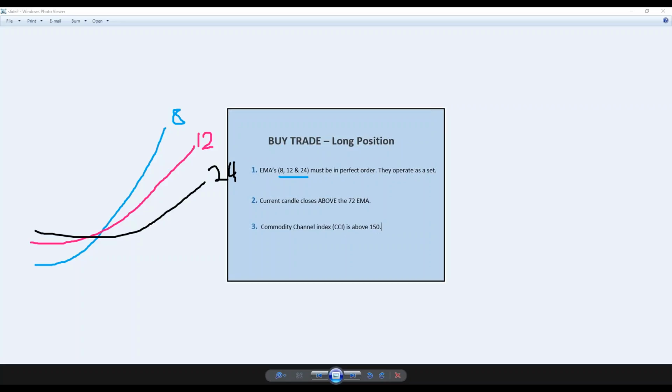And note, if I use a different color here, or if you can't see that, let me just change. If you see this dotted line, if I draw a dotted line across there, across that dotted line, they are in order. If I draw the line over here, they're not in order. Okay, does everybody understand what I mean by rule number 1?